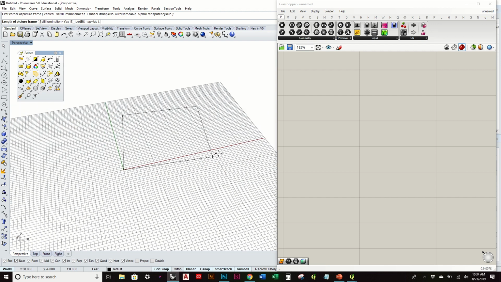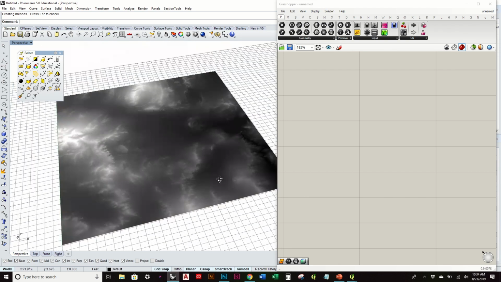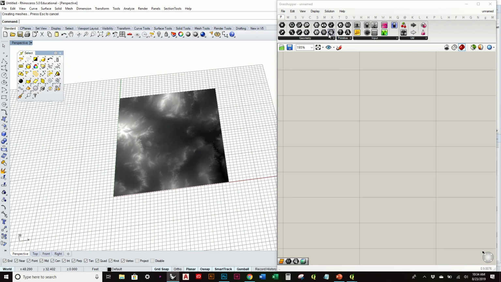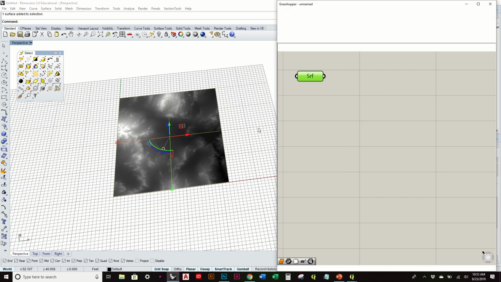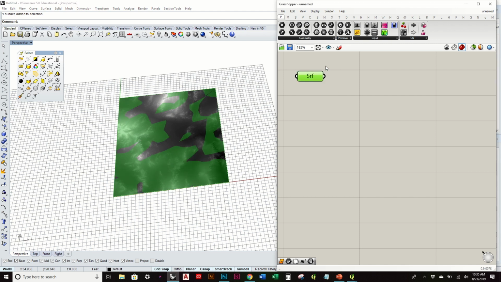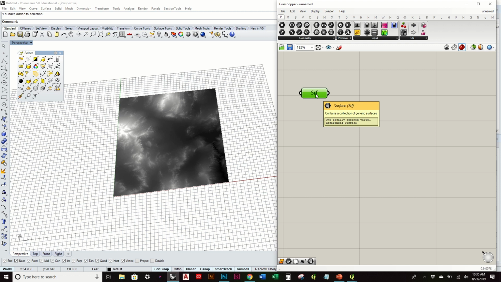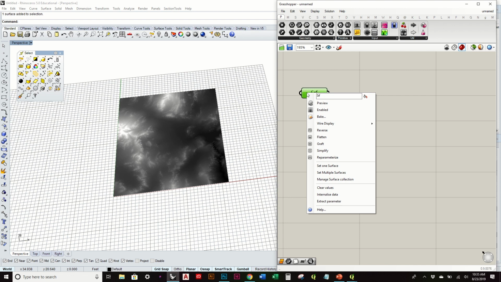And it really doesn't matter too much how big it is because again, we are going to use Grasshopper to adjust everything. So there's a nice flat image of our height field. Even though it's an image, it's still a surface with a material applied to it, so I'm going to reference this image as a surface. I'm going to go ahead and turn it off. And in order to actually begin to create some topography from it, I need to reparameterize this for the next component. So I'm going to right click and just say reparameterize.